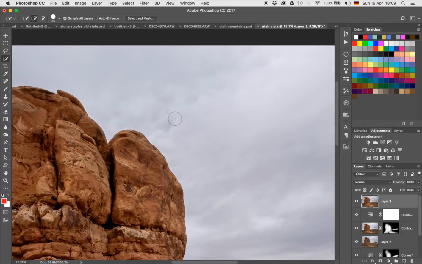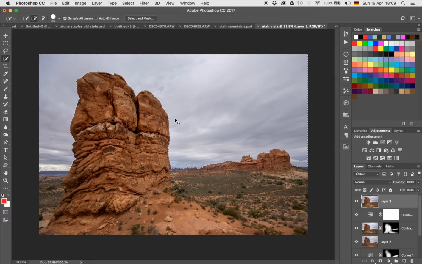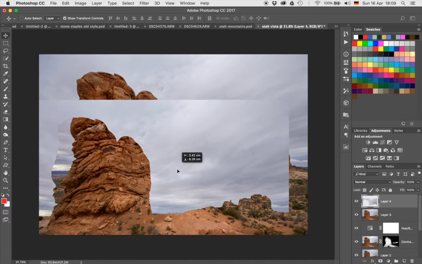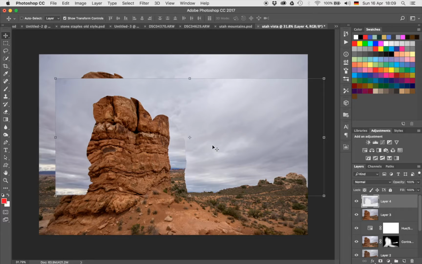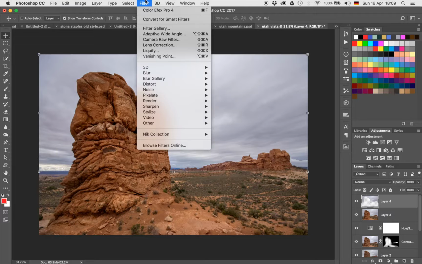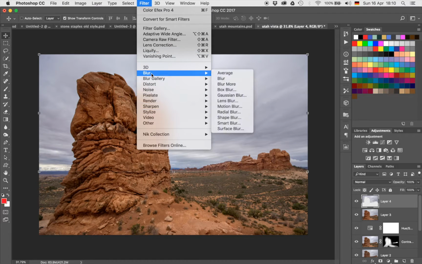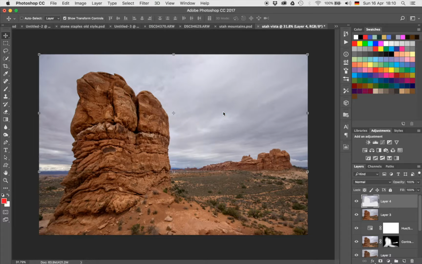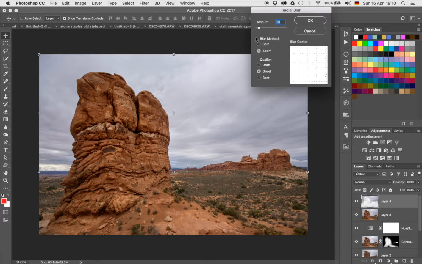So, well done. Okay, so now that we have that, I'm going to hit Command and J on my keyboard. And this is going to create a copy of that sky only. All right, so if I move that around, you see I have now the sky on a separate layer, which is exactly what I needed to do. Now, with that selected, I'm going to go to Filter, and then down to Blur, here it is, and then down to Radial Blur. Now, here I want to change my method to Zoom, if it isn't already. I'm going to choose an appropriate amount of, well, 10 apparently, that's what I had chosen before, and I position my center somewhere here, right, so that it still looks like the clouds are radiating out from behind that mountain or that rock.